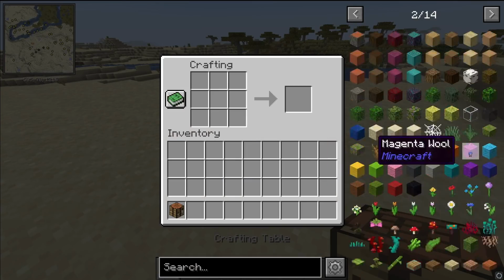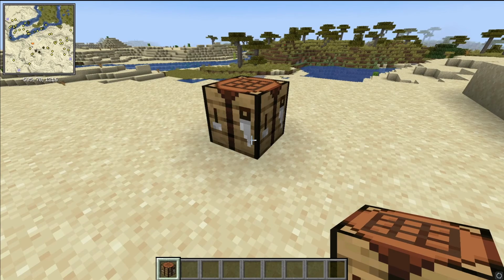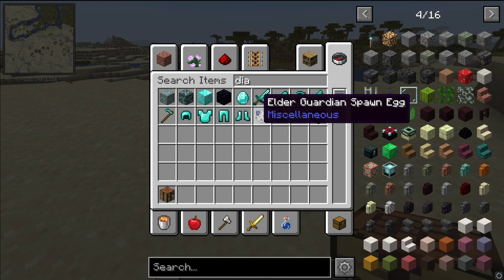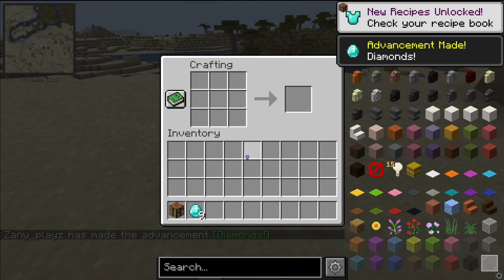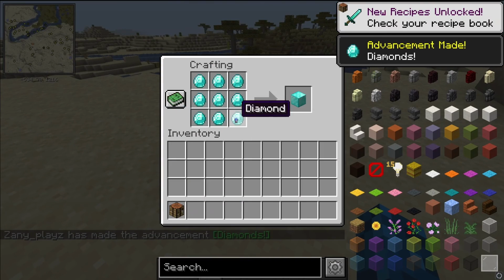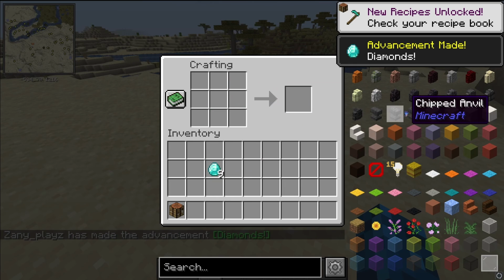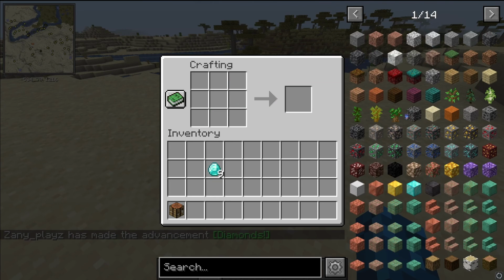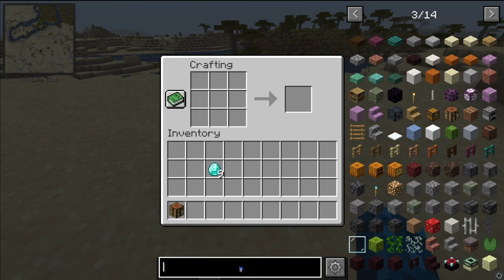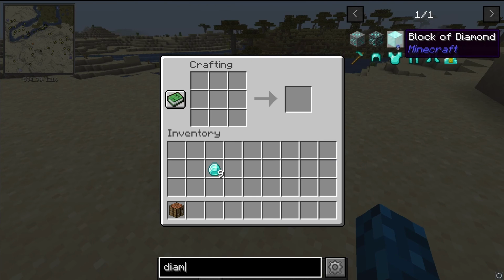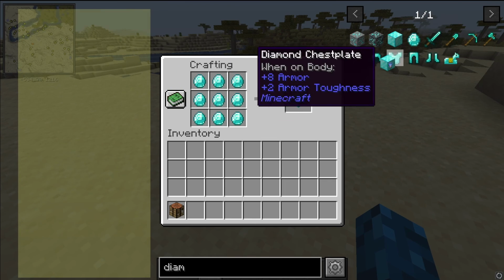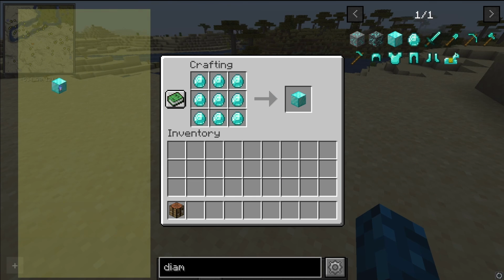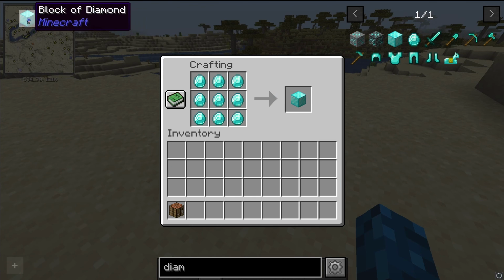And also with a crafting table, this mod helps out by putting the actual things there. So let's say I have 9 diamonds, and instead of going like this to put all of them here, I can just go here. I can look for a diamond block. I don't even have to look, I can just search for diamond block. So it's already here. You press this, and all you have to do is press the plus, and it does it for you. And what you could do is drag your item over here and put it here, so add it to your favorites.